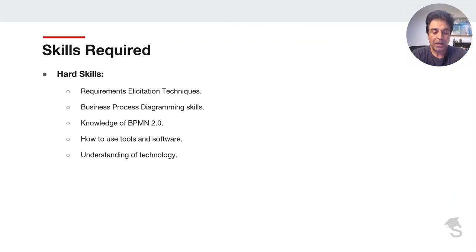Maybe we can use an API. Now, you don't need to know how to write a program, how to design, write, or execute an API, but you should know the ways you can make applications talk to each other. So that is enough for a business process analyst. The rest, you will have a technical team who can deal with the implementation part.